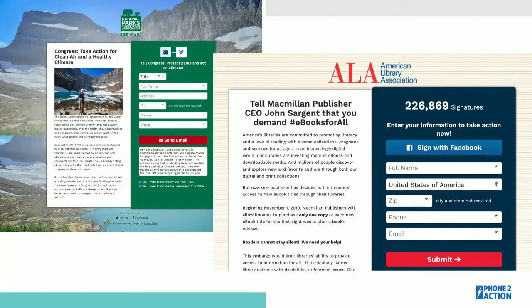So in the case of the NPCA, this is a campaign for clean air and healthy climate. And for the ALA, this is a petition, rather, to get Macmillan Publisher to allow libraries to purchase more copies of ebooks.